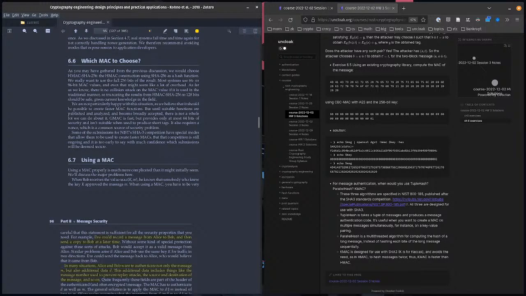And so ParallelHash, TupleHash, and KMAC are each hashing algorithms that are specifically designed to hash long messages or tuples of messages in parallel. KMAC is faster than HMAC as an alternative because HMAC is required to hash twice for every MAC produced, and KMAC is designed to hash once because it's not vulnerable to length extension attacks. So that sort of wraps up the homework.